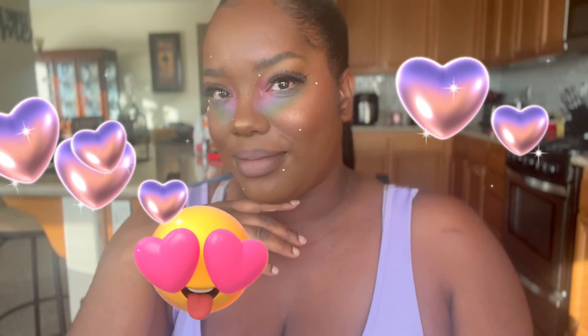Here's a closer look, and here is the final completed look! I'm obviously feeling it — I love it, I think it's very pretty and very different. I feel like you can wear it to festivals, a cool concert, or just going out in general looking cute. There is the creator — what do you guys think?